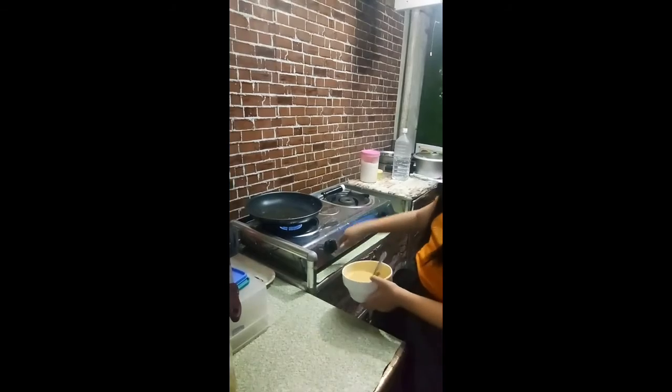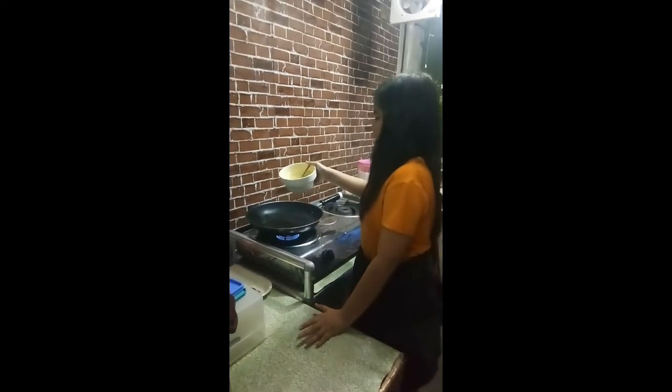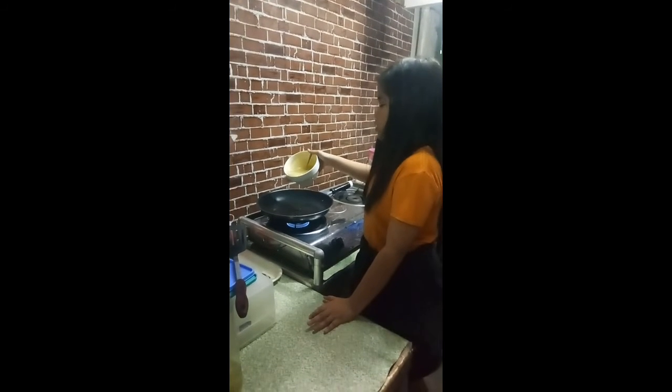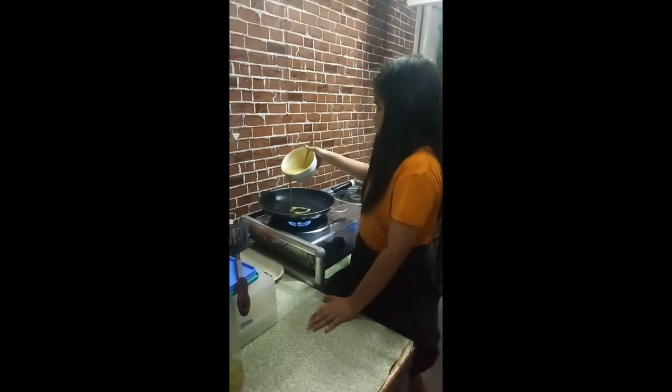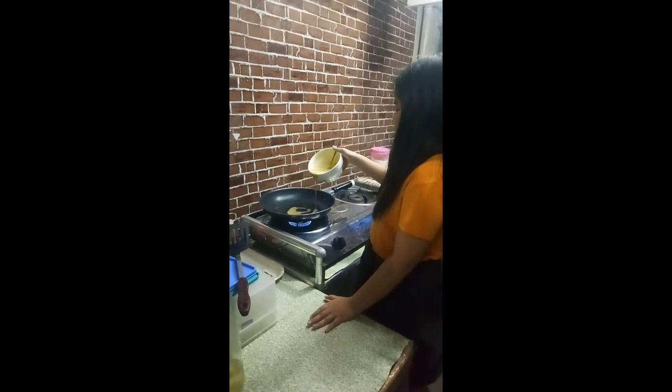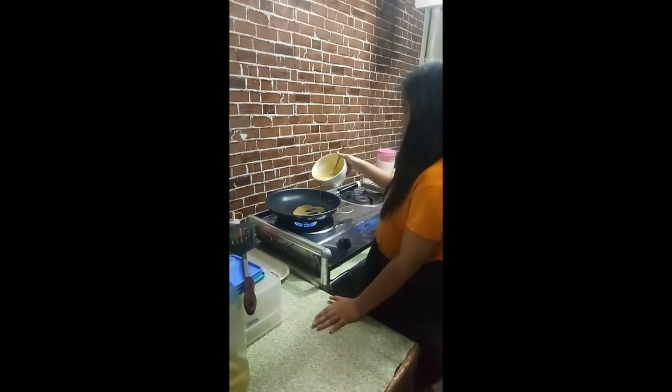I'm scared, so we're gonna be a little bit careful. I don't know how to make it square, so maybe I'm not gonna make it square. Okay, it's square almost, bro.